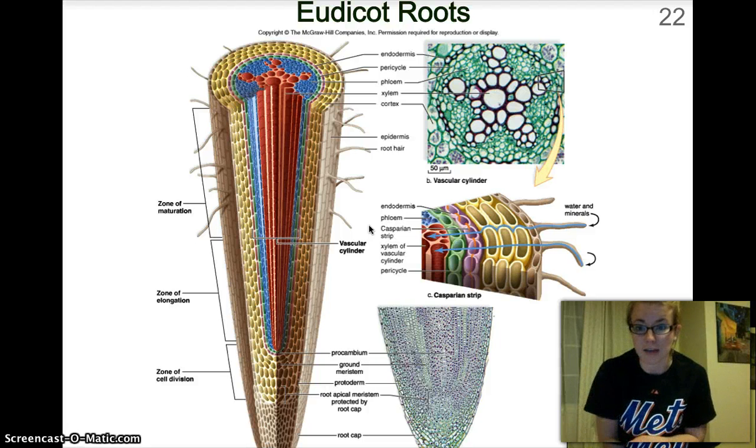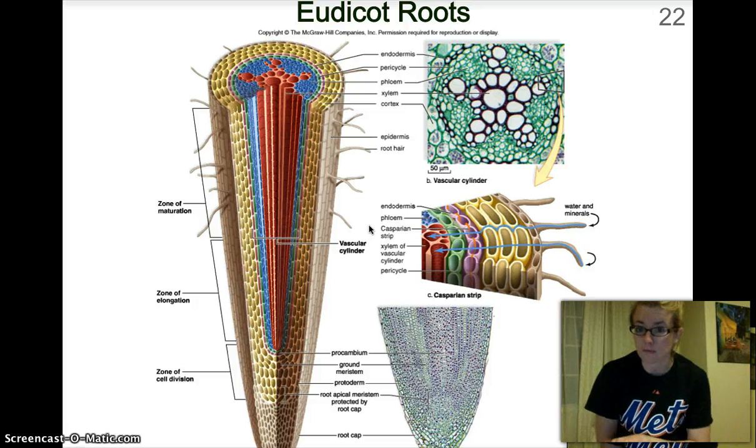Then inside is the vascular tissue. This is the xylem and the phloem that's moving water and nutrients throughout the entire plant. The xylem is very key here because it's bringing in water from the roots with the root hairs and pumping it to the rest of the plant. So this is where the rest of the plant is getting all its water from, the xylem of the roots.